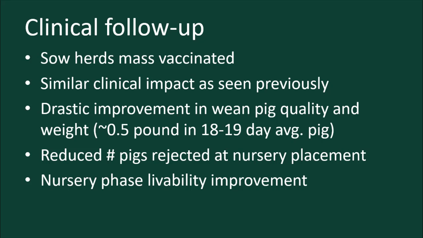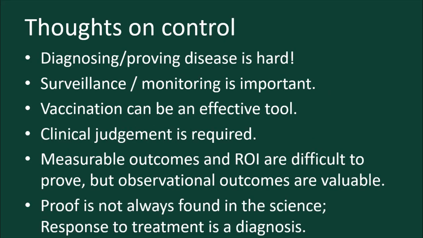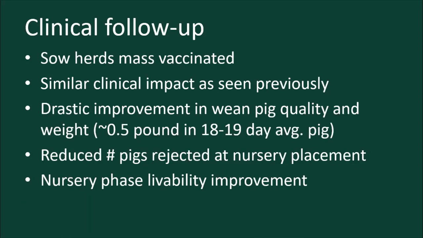So we mass vaccinated those sow herds. We've just recently started weaning pigs out of those mid-gestation groups and starting to see a clinical impact as what I described on the other farms. We have seen already a drastic improvement in wean pig quality and weight, which for these farms is very significant. They have a very young wean age, but we are starting to see what looks like about a ½ pound improvement in weaning weight.